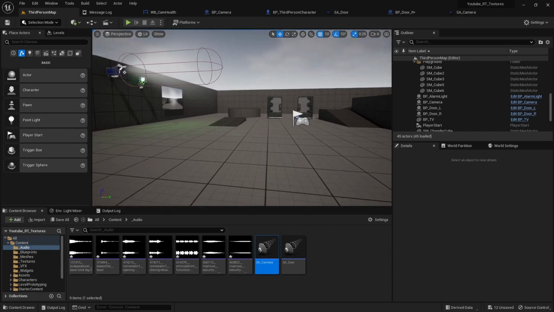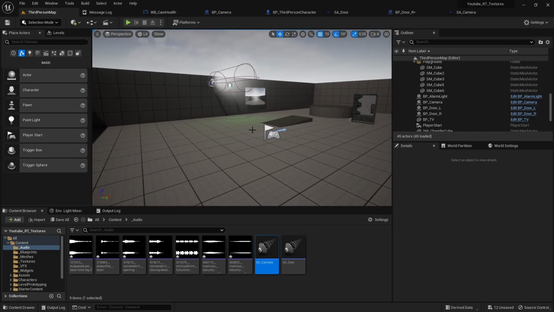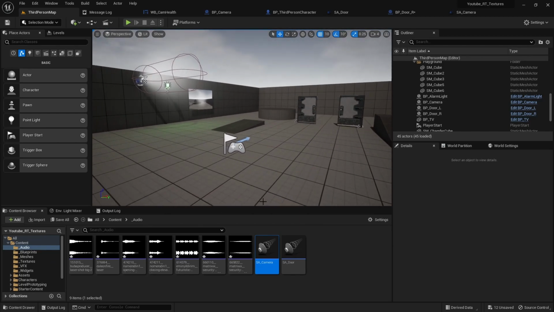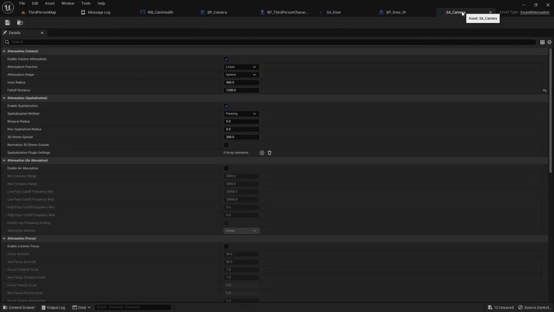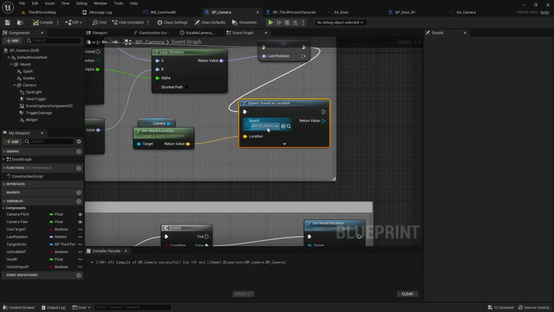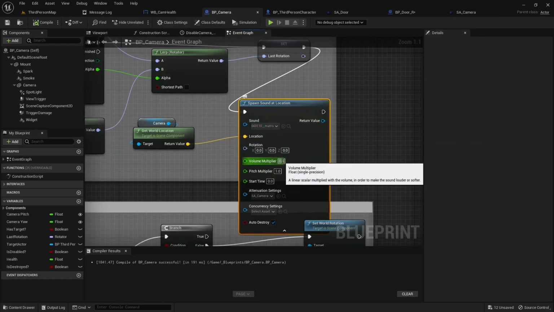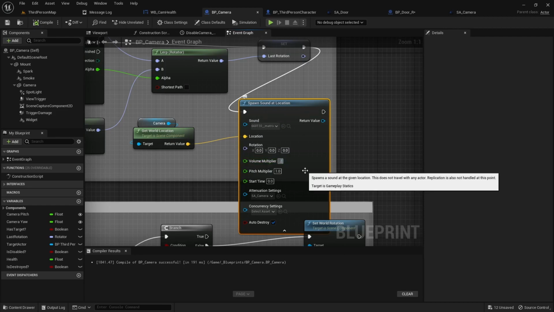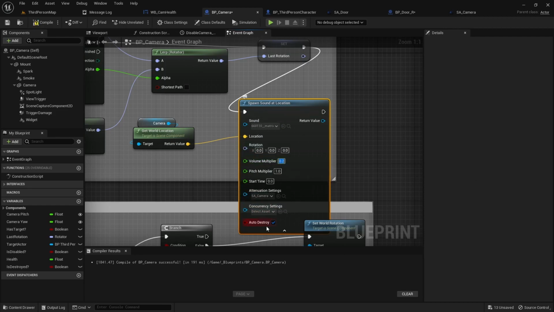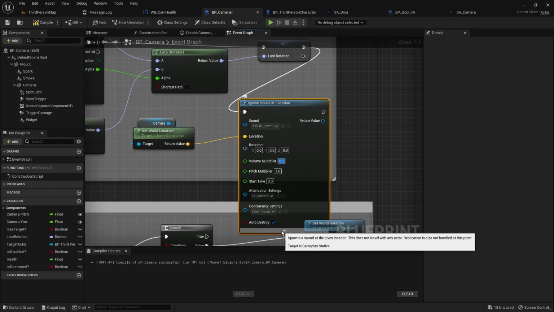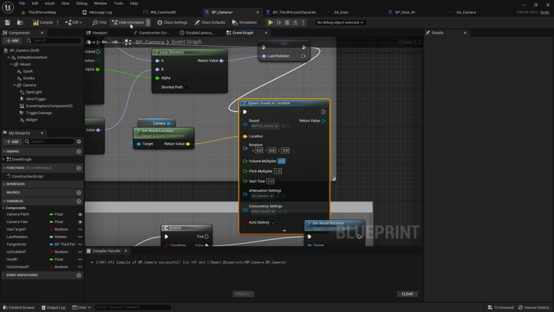All right, so I think what we will do is on the camera, I think the camera attenuator is fine, but I think the sound over here, I'm gonna make this really low. May even go even lower than that.